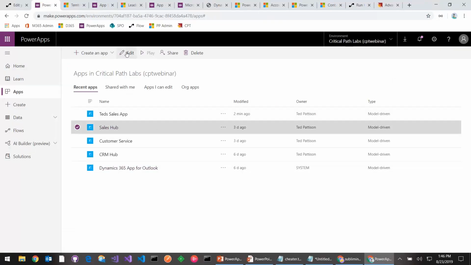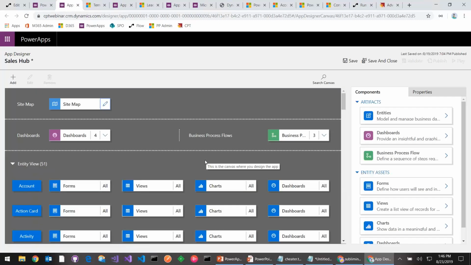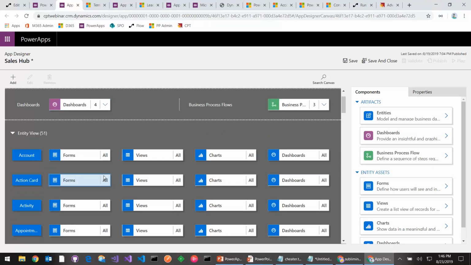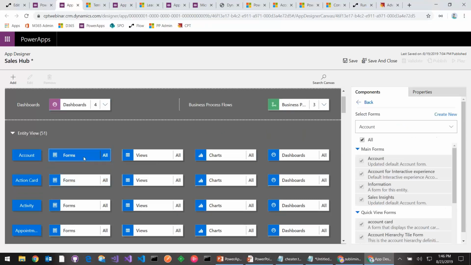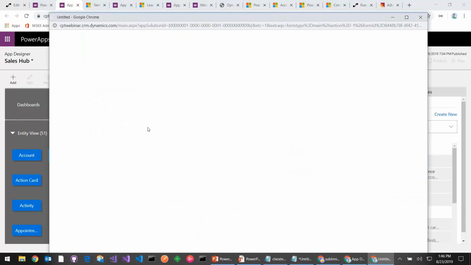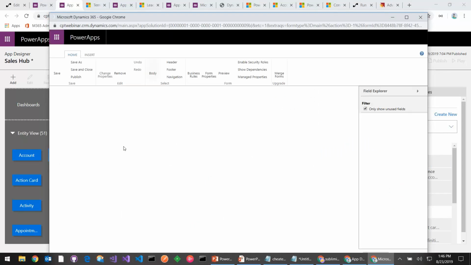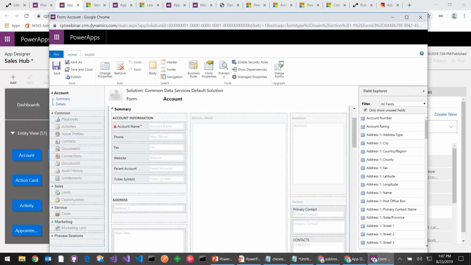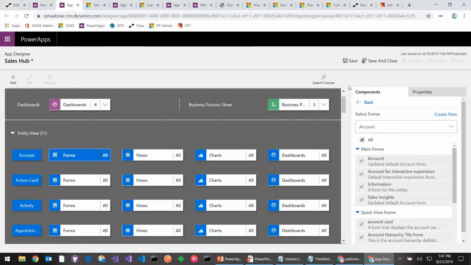Okay, now let's go back. Let's take this and let's open it up in edit mode. And so if you don't like the way that the Microsoft product comes out of the box, being able to go to accounts, open up the main account form and change that isn't rocket science, and it's a very predictable way to go in and begin working with things inside there.